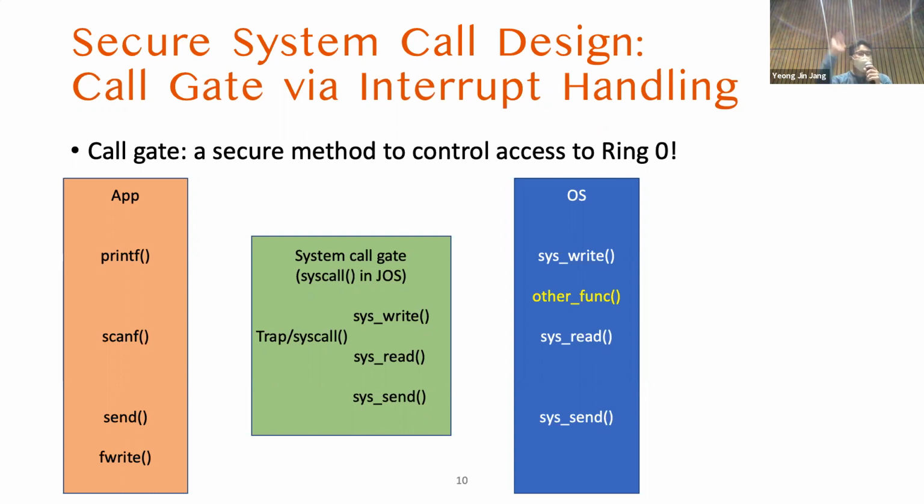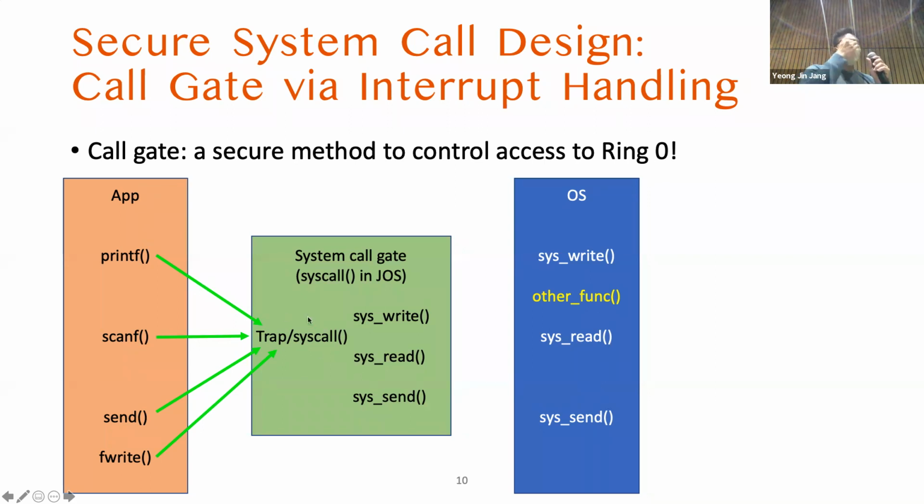But conceptually, we can place some kind of gate in between the app and the operating system. Whenever a request comes from the unprivileged ring 3 to ring 0, it goes to the trap handler, because we use an interrupt to handle system calls. Whenever we have an interrupt, it calls the function at the IDT, which we set as a trap handler in JAWS. So whatever request comes from the application will arrive at this trap handler.